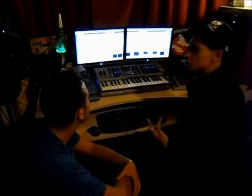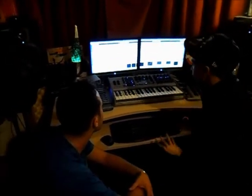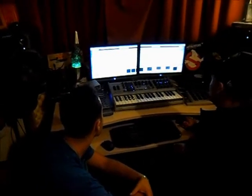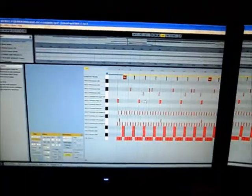We're going to start with the drums first of all. Used Ableton obviously, so I really like the drum rack that comes with Ableton, and we just use that. So if you have a look here, if our celebrity cameraman can zoom in, try and get some screenshots as well afterwards. These are all the drums for the track.